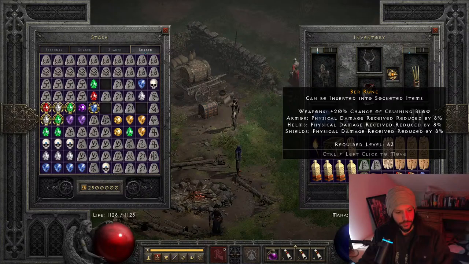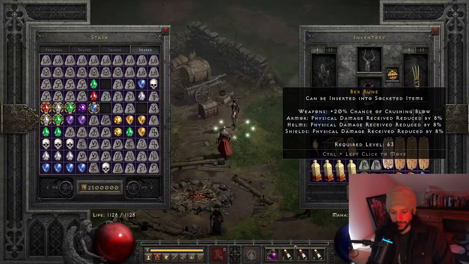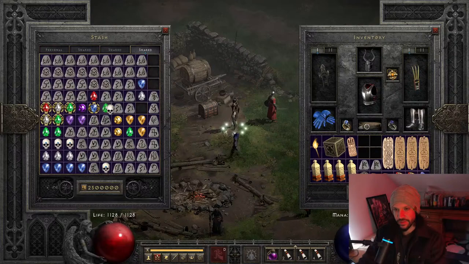So, yeah, now I can use my materials to up my boots as well, which will be cool. So, let's do that too. All right, so we got a couple bur runes, man. All right. That was a really nice trade. I mean, obviously, that worked out so well.